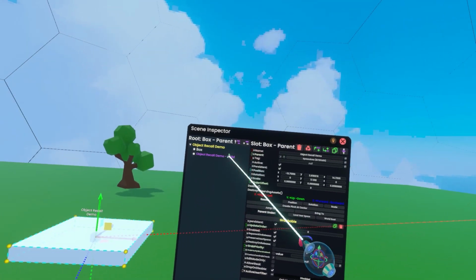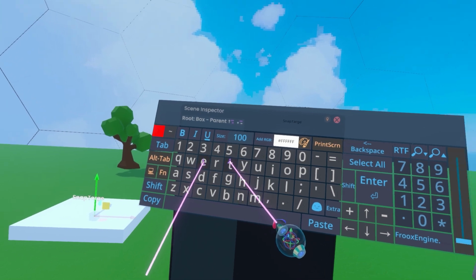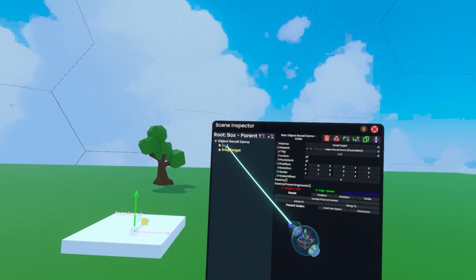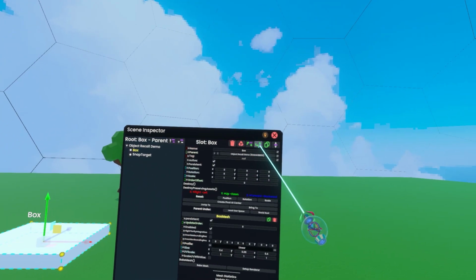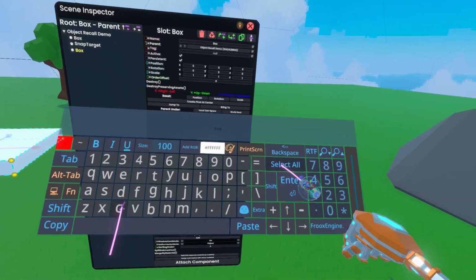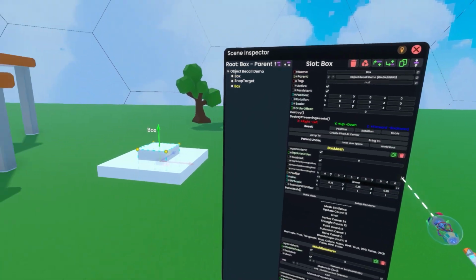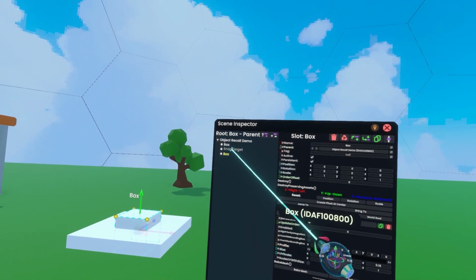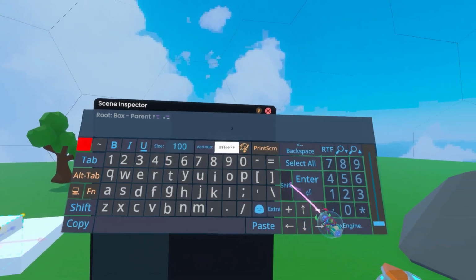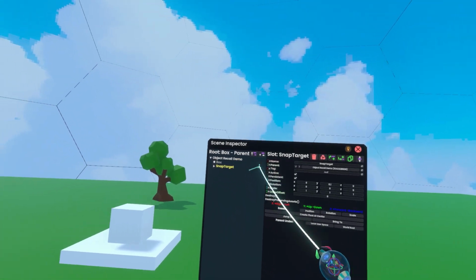And I'm going to make a new child of that called snap target. This is going to be the resting position of our main object. To get our main object, I'm going to make a copy of the box, set all of its sizes to 0.15. I'm going to reparent that under snap target and move snap target up by 0.1. So now that's resting on top, nice and pretty.